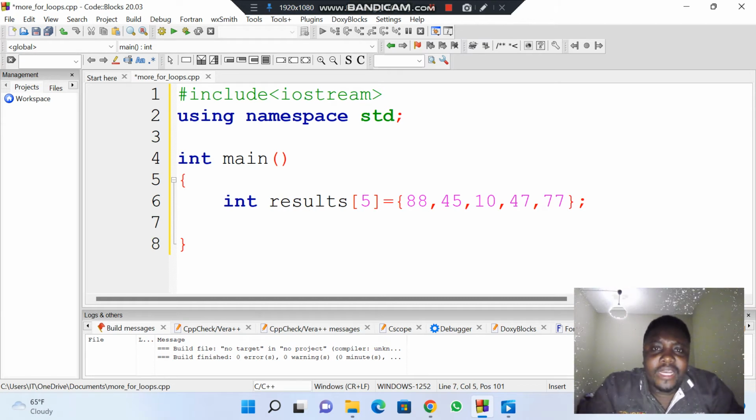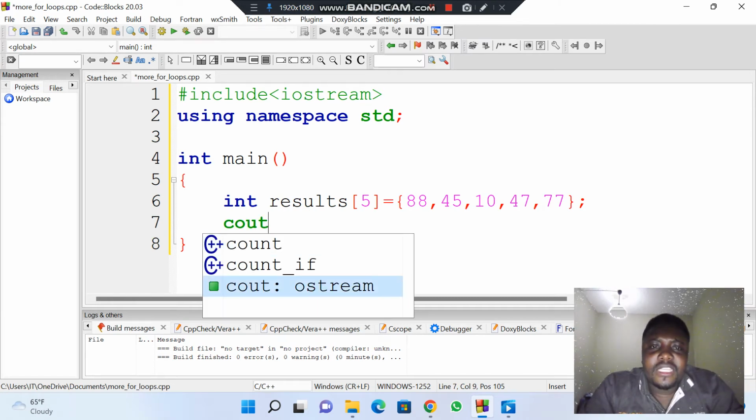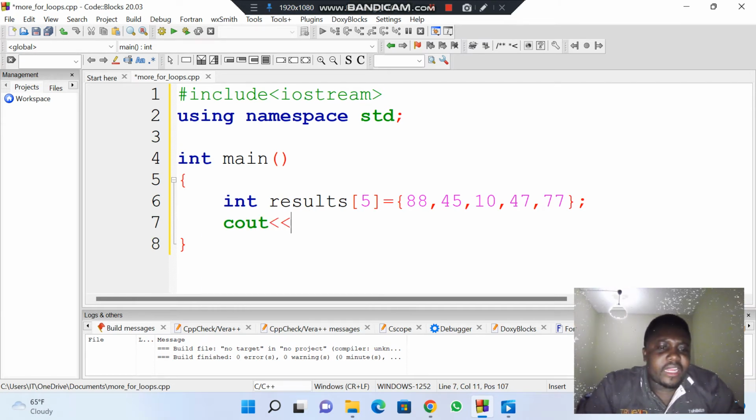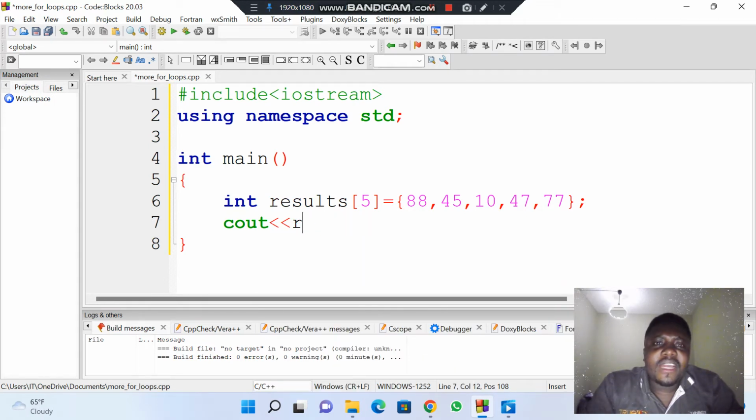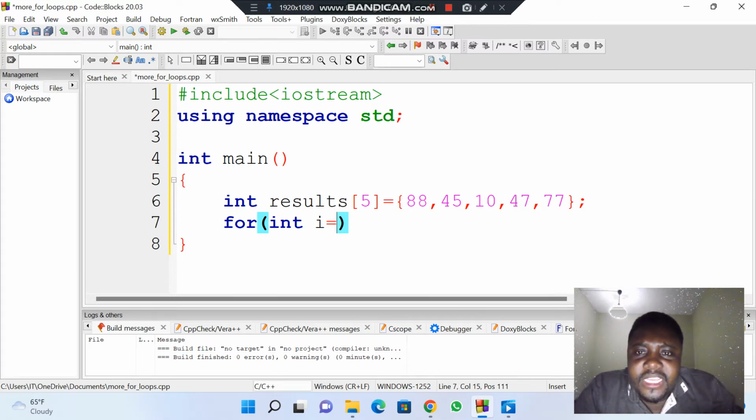Then I want to access this array. If you say cout results like this, it won't work. So for arrays, to output all those results, I can use a for loop. I can say for int i equals 0, because the index of an array starts at 0: the first element is read at 0, the second one at 1, 2, 3, and 4.